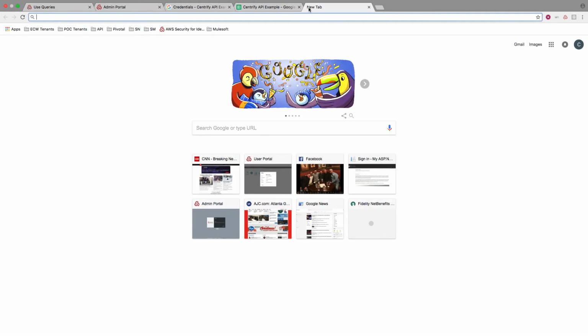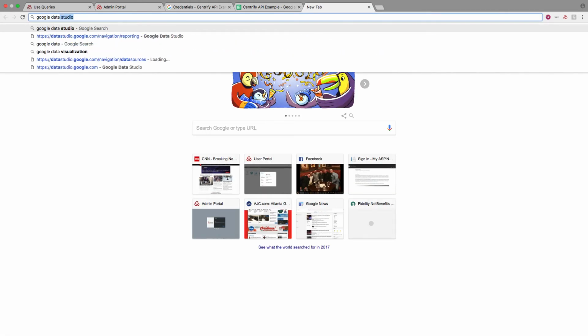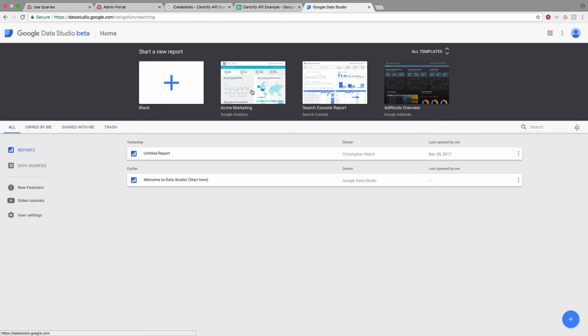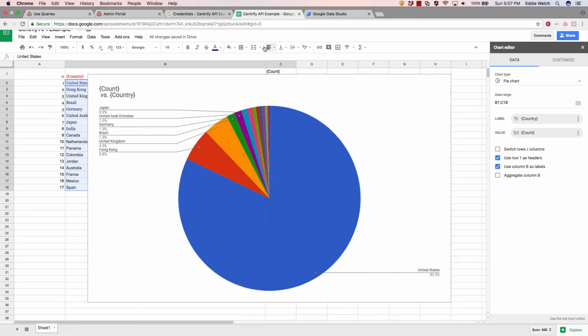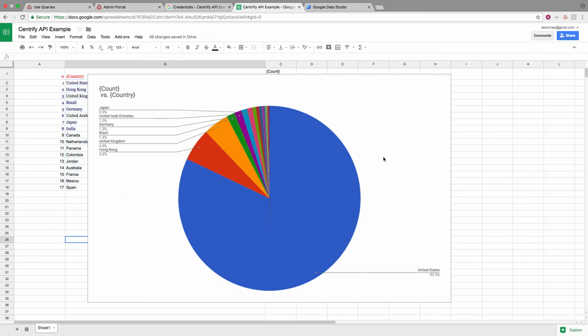You can feed some of that data into Google Data Studio to come up with really big reports for things like security events or user behavior. And then because we've got this not in a database but essentially in Google Sheet form, you can apply add-ons to it.